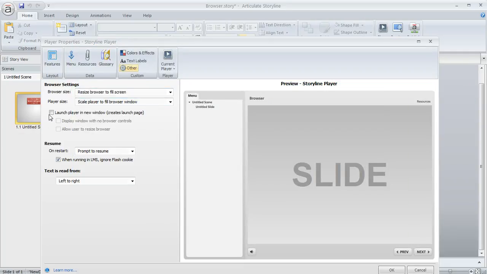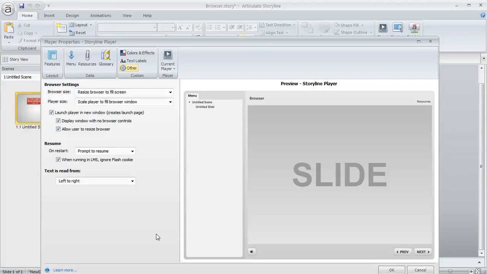We've also got a couple of other options here. You can launch the player in a new window. This is kind of cool if you want the player to be in its own browser window with no other browser tabs on it. Now, if you do choose that, you also have a say over whether that new window has browser controls on it, like the usual menu and buttons that your user has on their browser. If you mark this box, the browser window will have just the address bar and nothing else. And then this last option here is going to allow you to control whether the user can resize that new window or not.